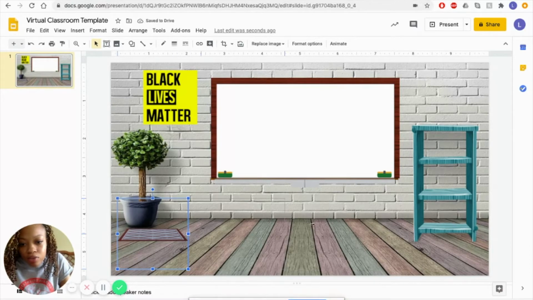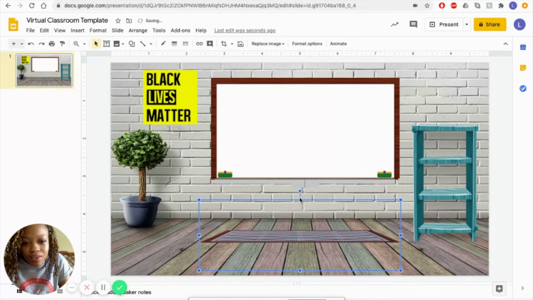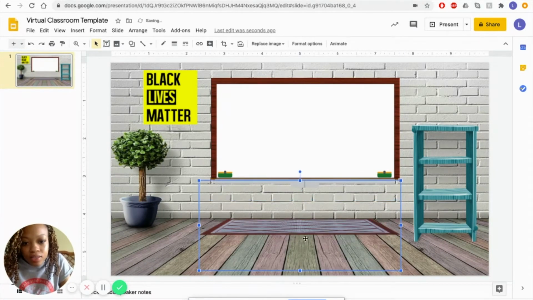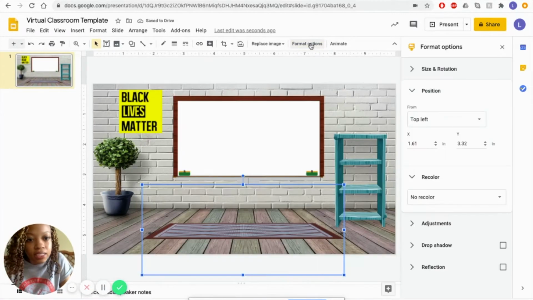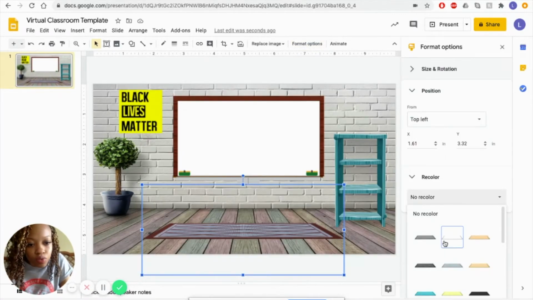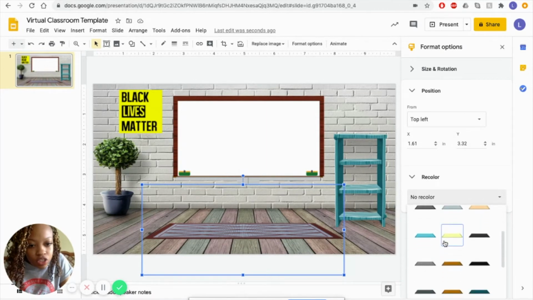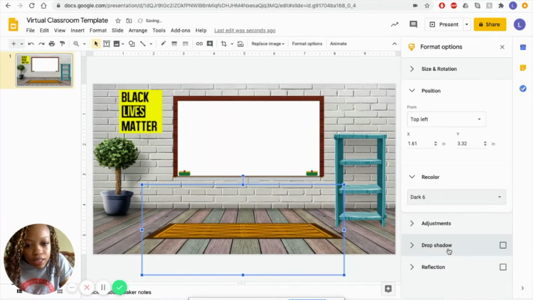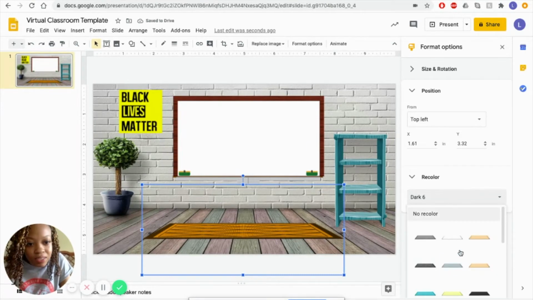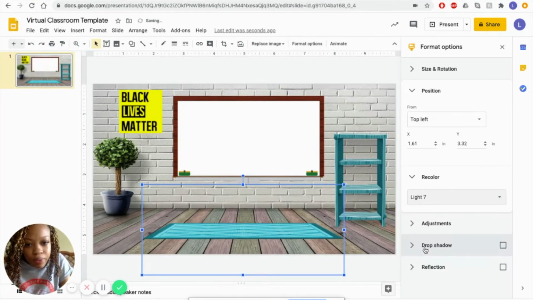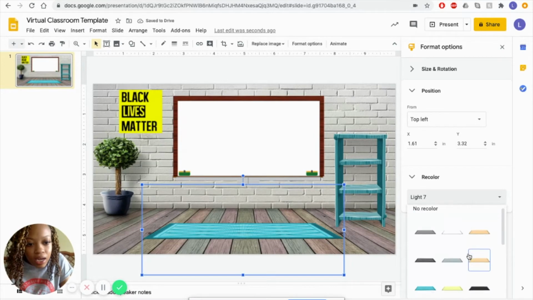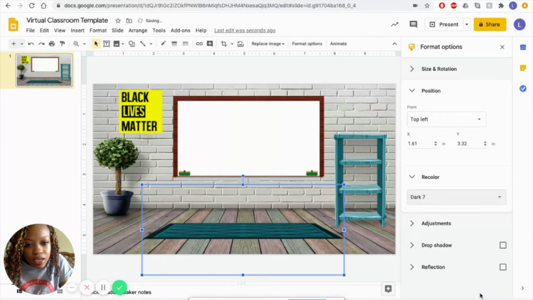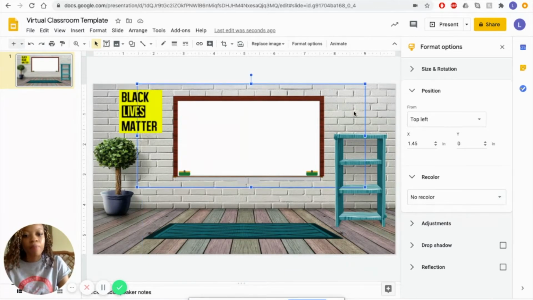And he came out a little small. I don't know why I'm giving pronouns to these inanimate objects, but this is what we're doing. And I'm also going to go to Recolor, and I'm going to change the color of this rug as well. I'm going to play around with this just a little bit until I see what moves me, and I like this. I'm a dark aesthetic kind of gal.